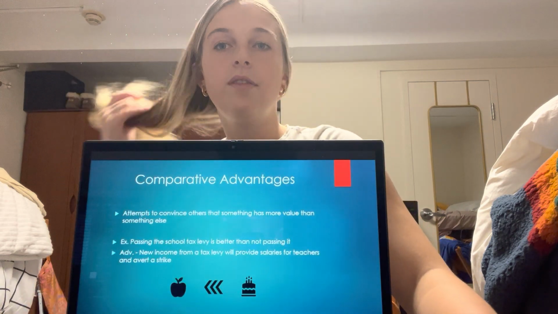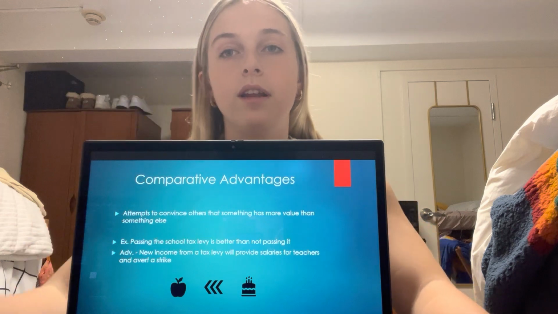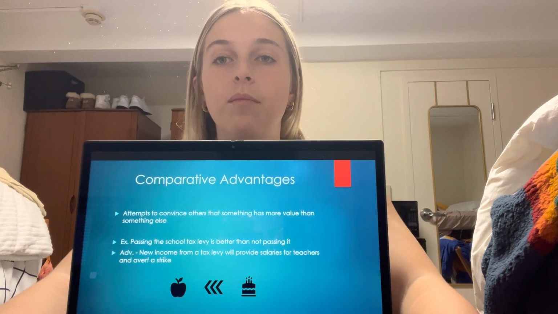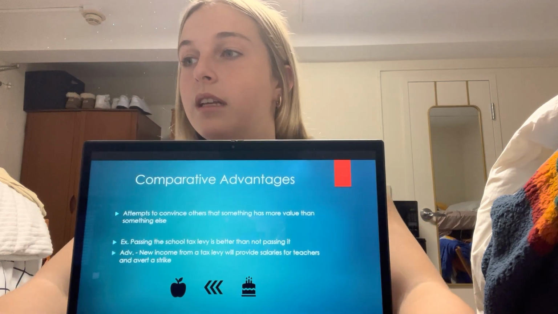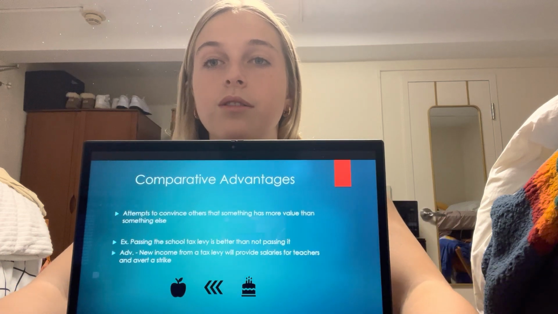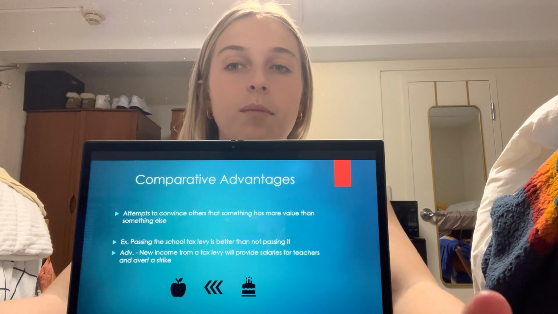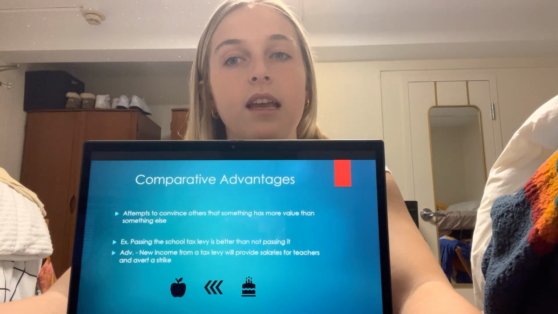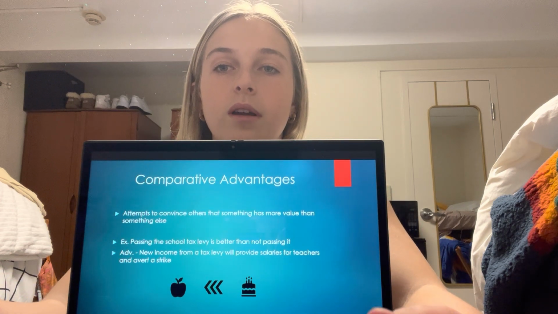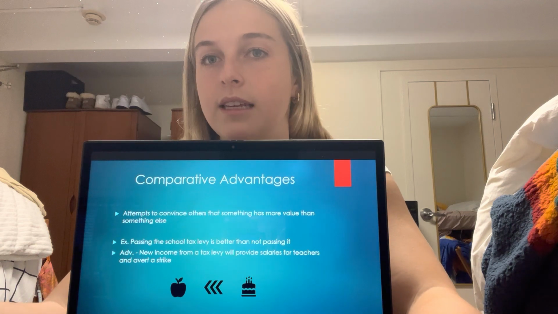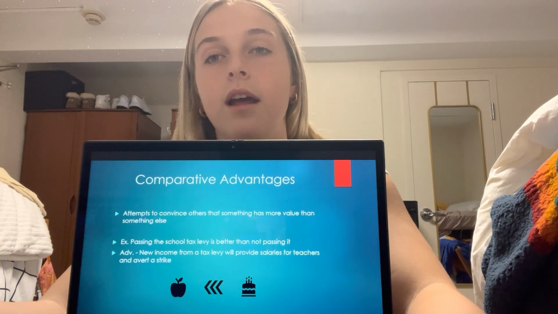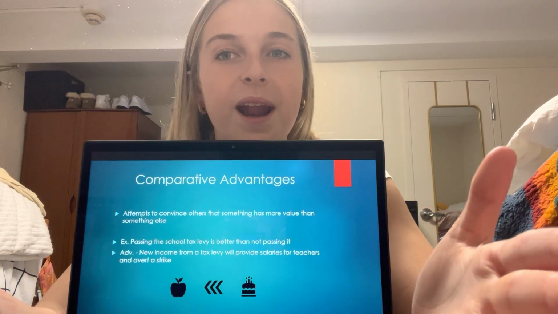So some comparative advantages. I'm not sure if many of y'all take econ, but comparative advantage basically means that you want to have something more value than something else. So, for example, the visual right here is like eating cake rather than an apple, because cake is a lot yummier than an apple.